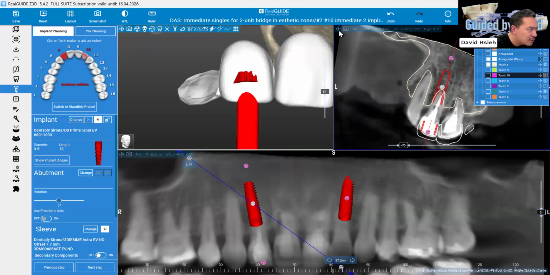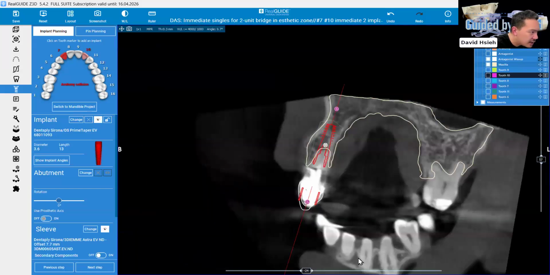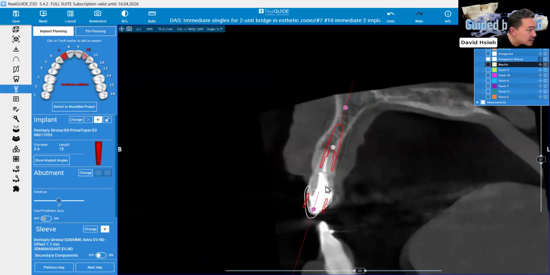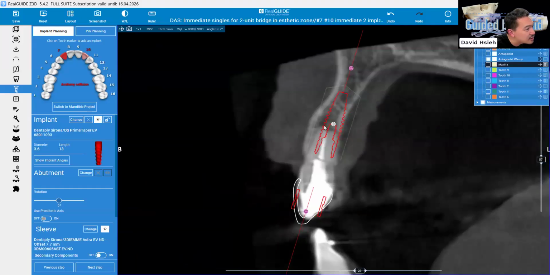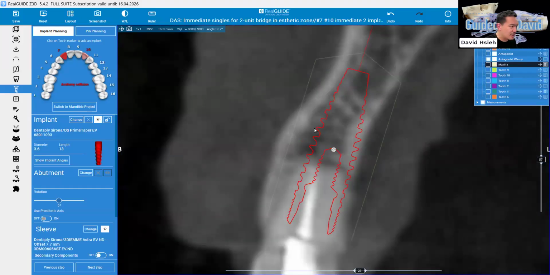And as for buccolingually, let's see. All right. You don't want to push your boundary too much, right? So this is a struggle.